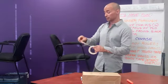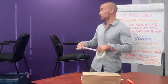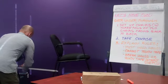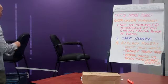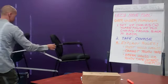Next, simply you're going to tape a pattern. And again, your curriculum handout shows the pattern. But the pattern is pretty simple. You're going to have an over pattern, which is in your first one, so the kids are going to step over something. It's called over, under, through. The next pattern is, in the next row of chairs, you're going to create this tape pattern.